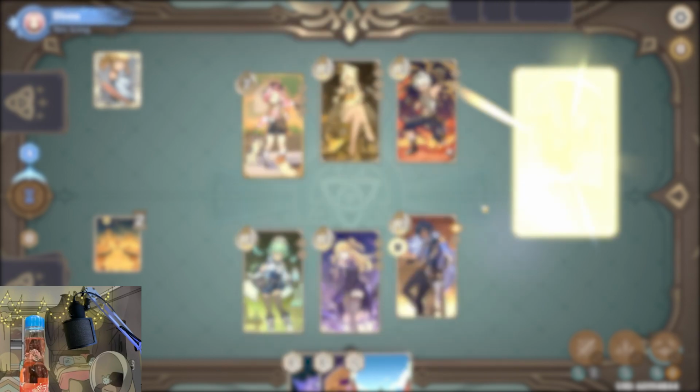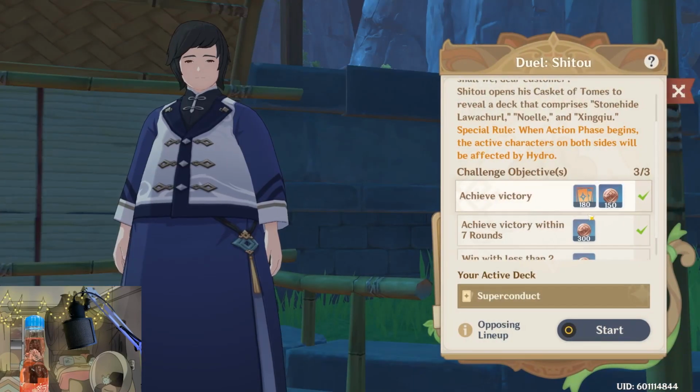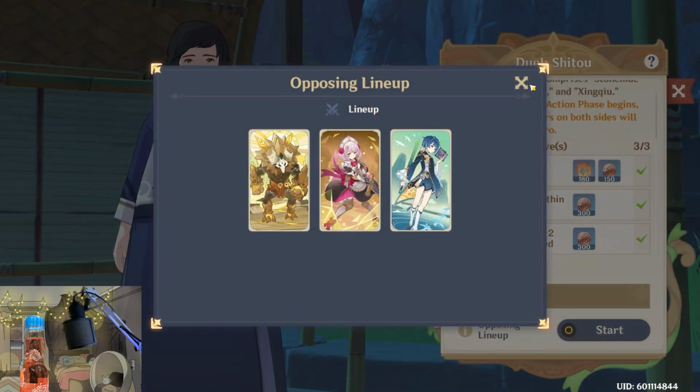The last and least common way you are able to fight NPCs is through duels. It is currently the least common way to find an NPC, as most of them are unlocked at player level 10, although you can still duel Shuto and Buyan at level 4.